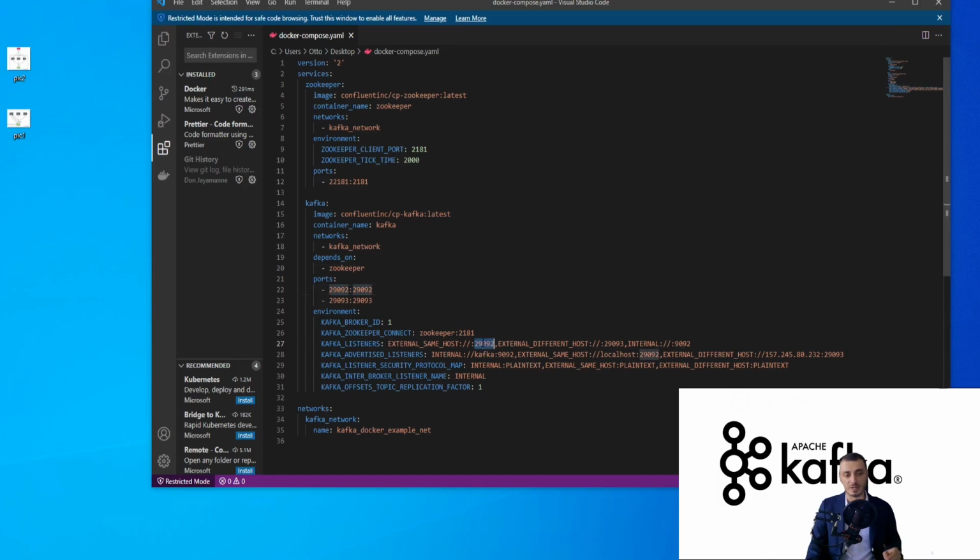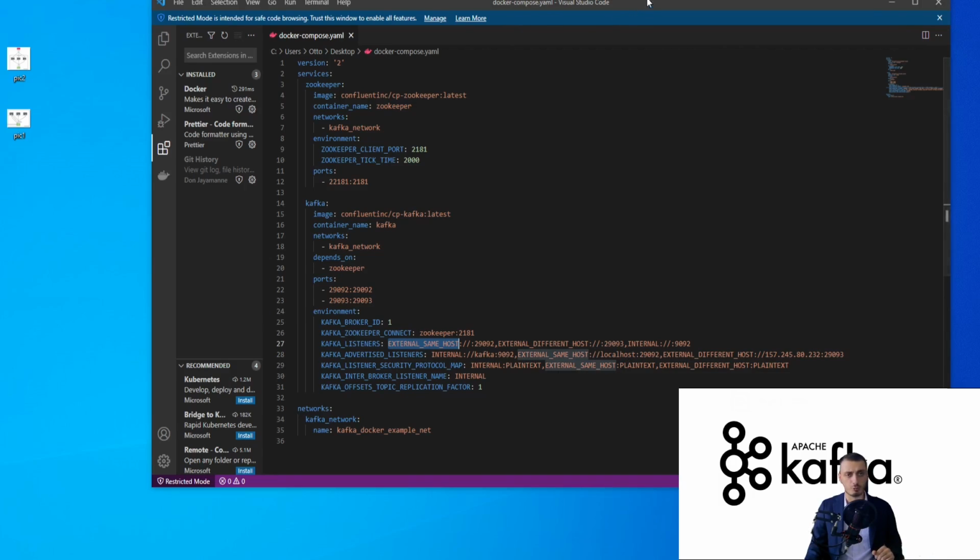I want to access this port inside the container because one of the broker's sockets will be listening on it, and I want to expose it outside Docker. Basically, when I go to localhost 29092, it will redirect traffic to our broker in the container. And for this listener, I also map it to plaintext.